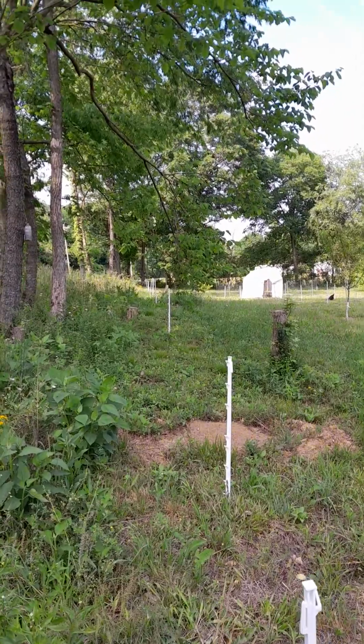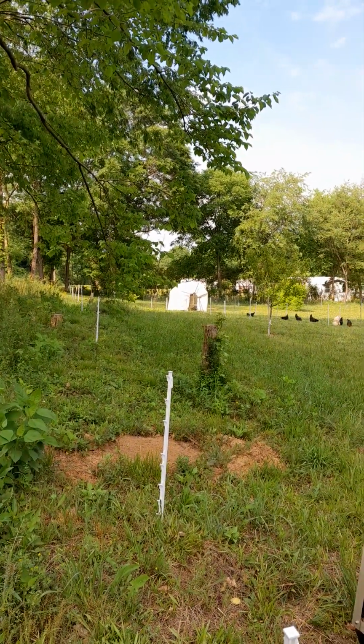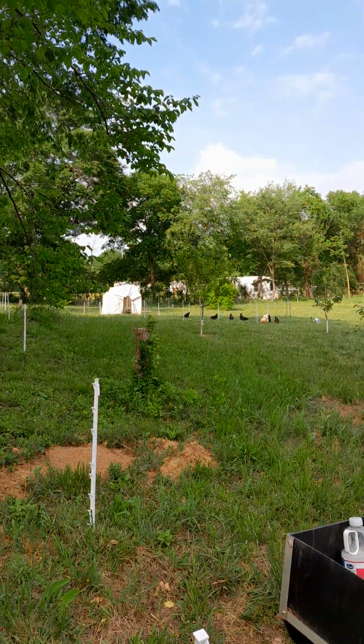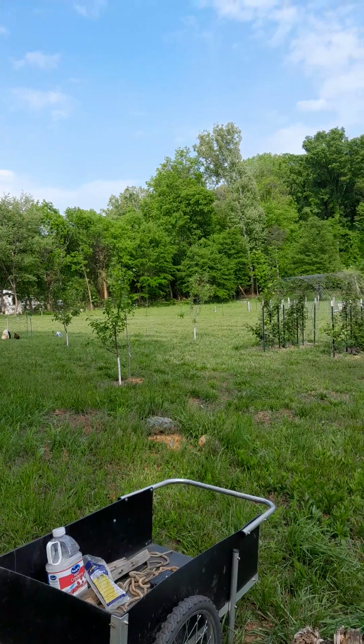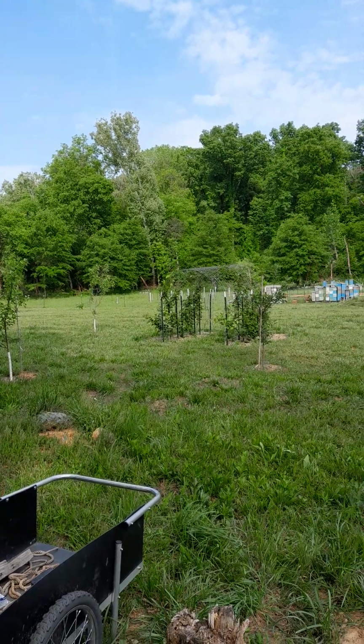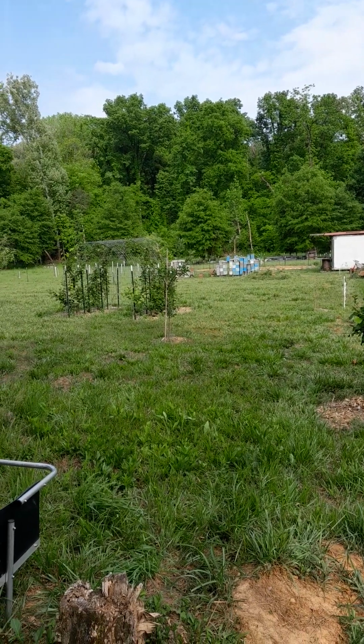Next step is putting in the line posts, shoring up the other corners, and running wire. Lord willing and the creeks don't rise, we may just have a perimeter fence in the next few days.